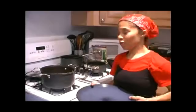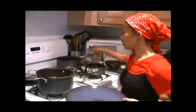My name is Elizabeth Muller, and today I'm going to show you how to make Spanish style bacalao. Now I'm going to show you how delicious and how beautiful this is going to look on the plate.